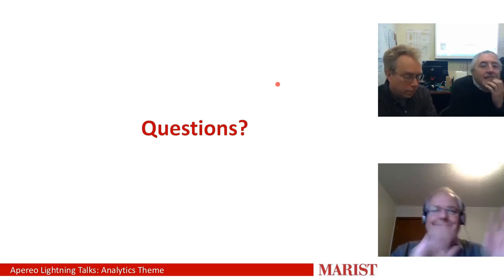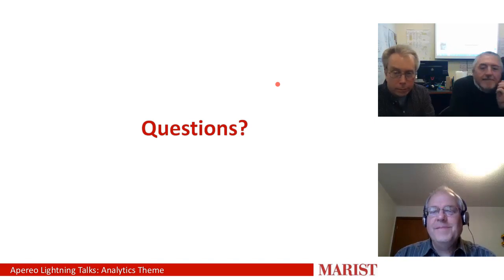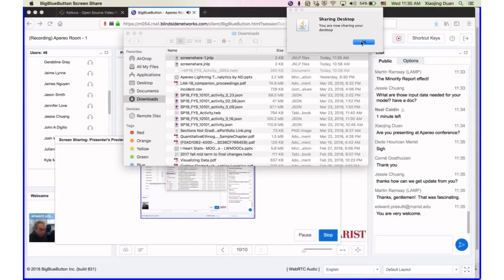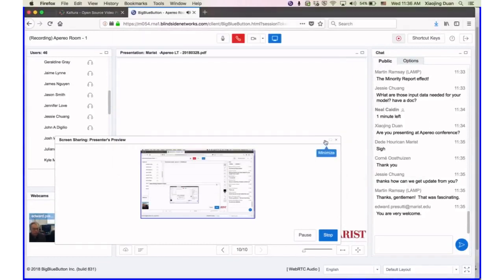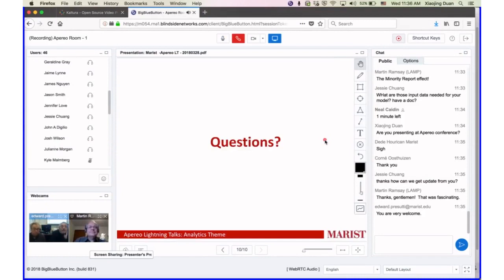So a question for Marist: the enhanced analytics engine, will you be contributing that back to Apereo? Yes, we could. This is coded in R. I coded the whole thing in R, basically, using a bunch of libraries out there that we put together. We coded the framework ourselves. There are a couple of frameworks that develop a stack, but we decided not to use them, to control the situation in a better manner. We're using a bunch of well-known open source packages out there that come out of R, so we can easily contribute that.